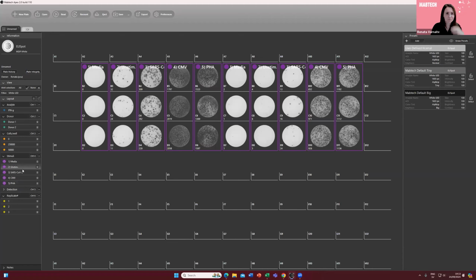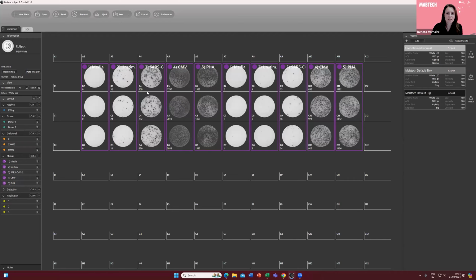And so let's say that you have now run these two donors, but you would like to repeat the experiment with two other donors, but you have to do it another day or on another plate. And of course, you could just create a new plate and do everything from scratch. You could add in these settings manually. You could add in the labels. But there is a faster way of doing it, which would be to create a template. And creating a template is very easy.